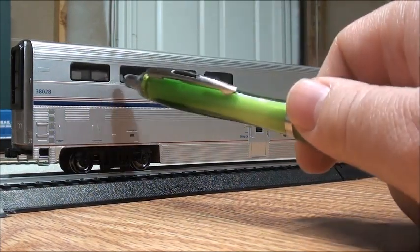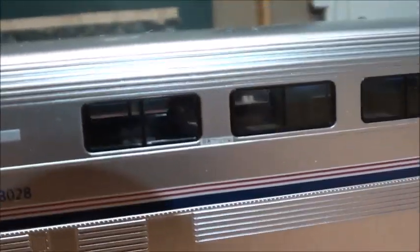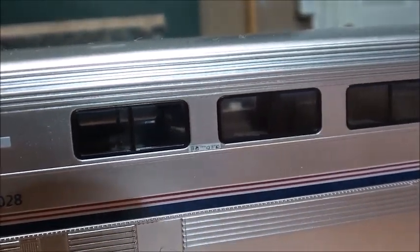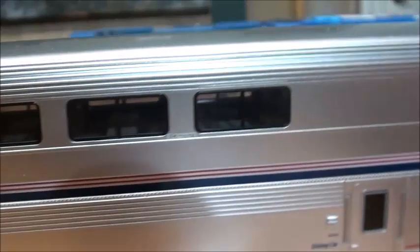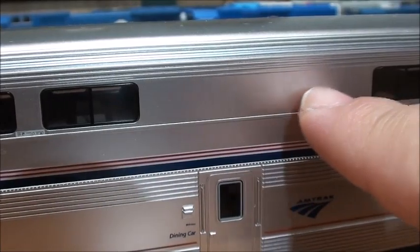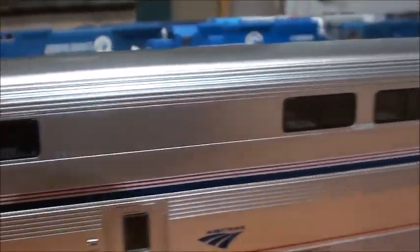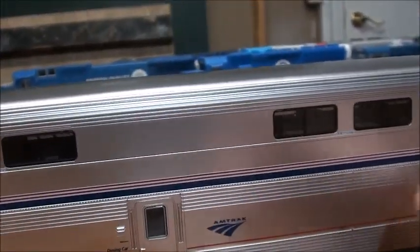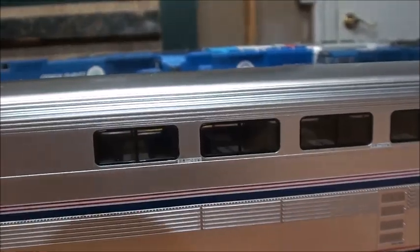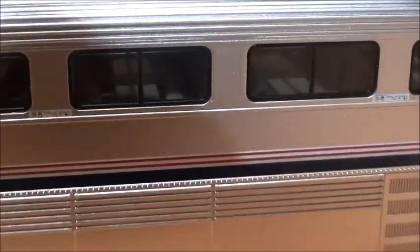As you can see, it's got a really nice interior on the top. The top part is where the passengers can dine in and eat either breakfast, lunch, or dinner while on the train. You can see it's got really nice interiors, because if you walk through, there are tables on both sides, and then there's the center. I believe this is the portion where the passengers can go down to the snack bar. I believe it's on this side, but I think right here is the kitchen. So there's that. It's very nice. You can see a lovely interior they did.